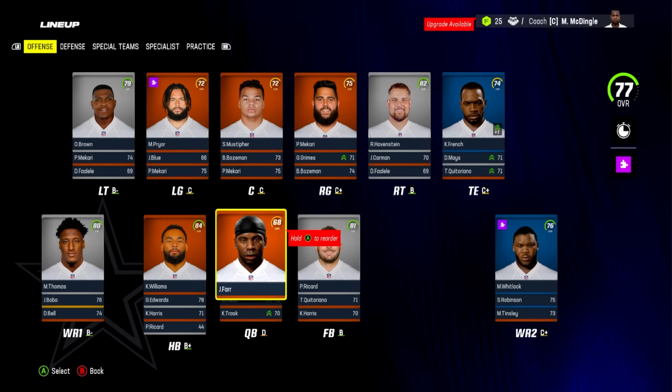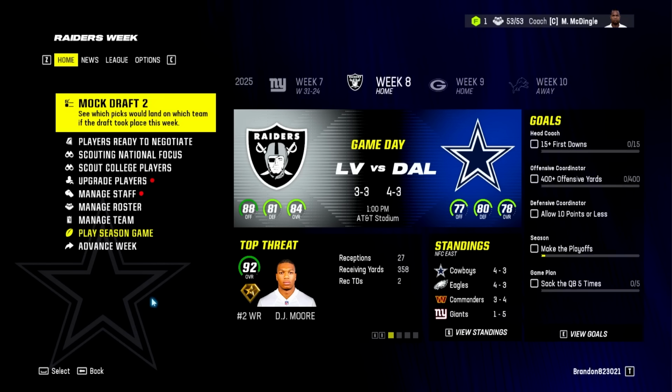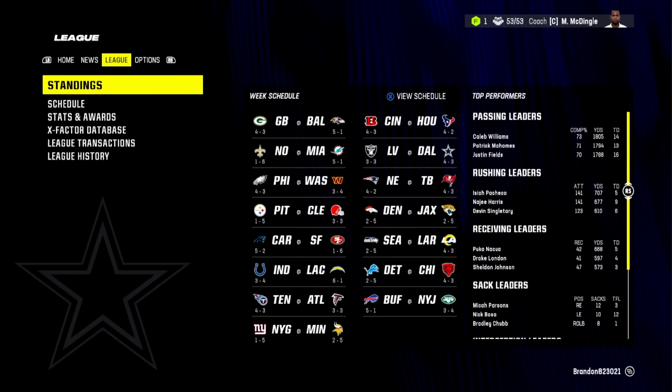But let's get to the midseason point of year 3. And I don't know how long this one's going to take. This might be another 6-year rebuild, maybe even 7 years. We'll see. But let's see how we do. Okay, wow. We are winning the division with only a 78 overall team. That is the power of using the Cowboys in Madden. That's all I'm saying. And let's see.